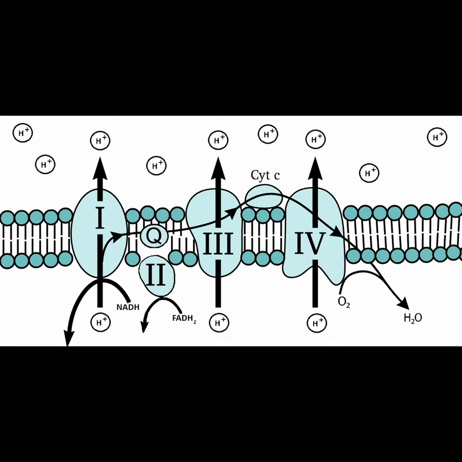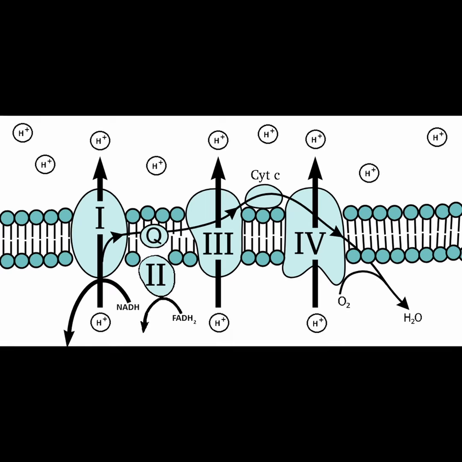The second stage of the electron transport process happens via the coenzyme Q molecule, also called CoQ. This is a smaller molecule that acts to transport electrons from complex 1 to complex 3. Complex 2 accepts electrons from FADH2, which are then transported to complex 3. It uses the CoQ molecule, like complex 1, to facilitate the transportation.